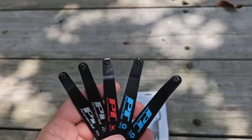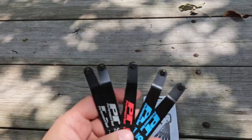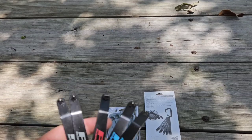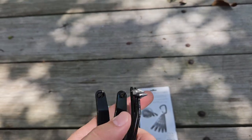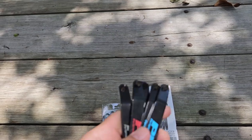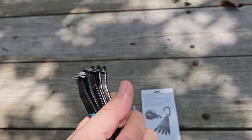They've been one of those things where you can't complete a project, or you have to disassemble an entire project that you've put together to be able to get to those screws with a traditional screwdriver. But these have come in really handy for me, and the best part is they're super, super affordable. These are items you can get for well under 50 bucks. You can keep them in your RV, in your toolbox, in your truck, or in your glove box.